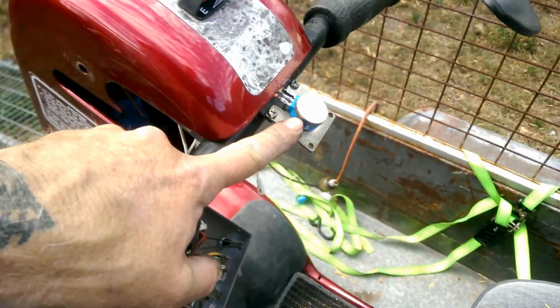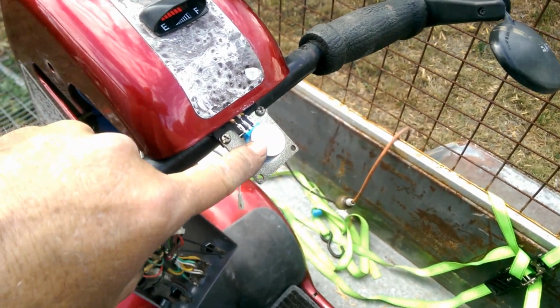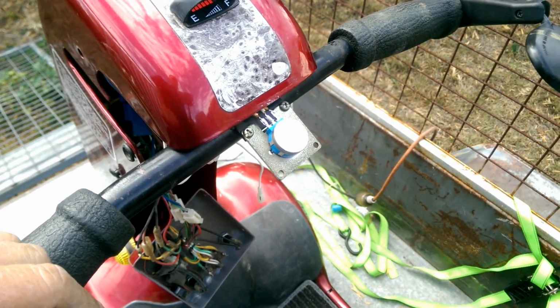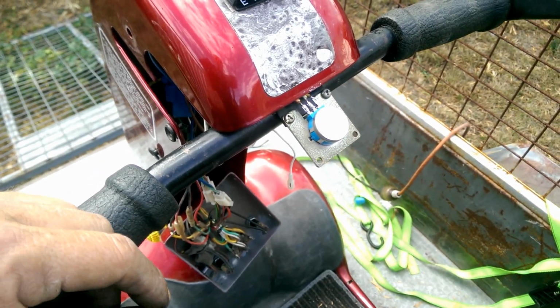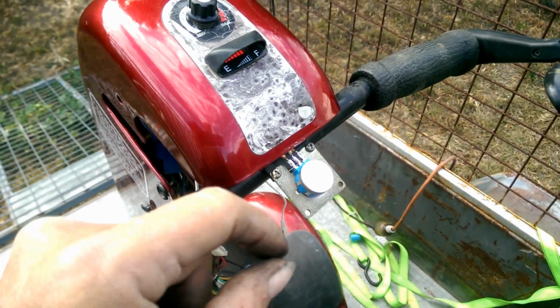I've already replaced this, by the way, just in case there was any confusion there. The original potentiometer was just dead. It didn't work at all. The problem with this one is I bought slightly the wrong one, which means it needs quite a lot of rotation to get it moving.